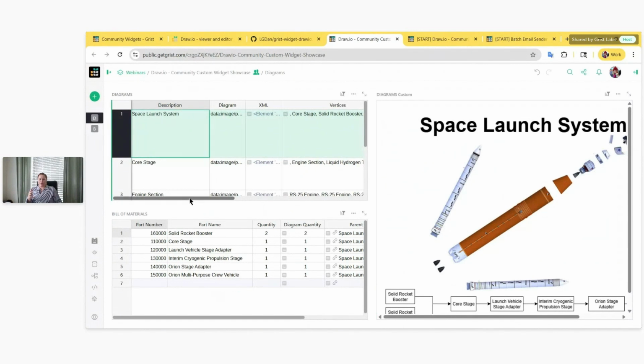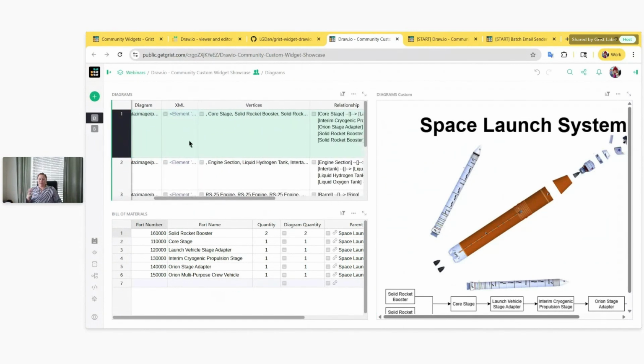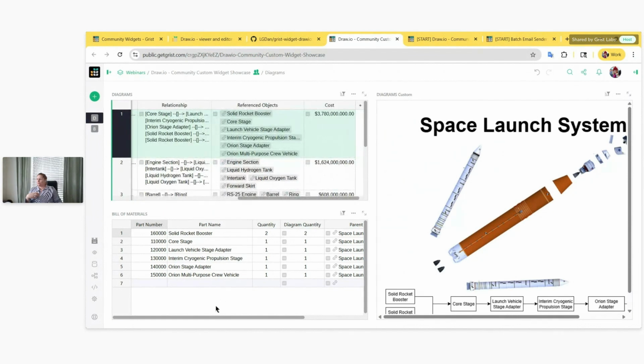And then I've got a bunch of formula columns here. They're actually reading data from the drawing I created. So we'll walk through this from the beginning. It looks way more complicated than it actually is.